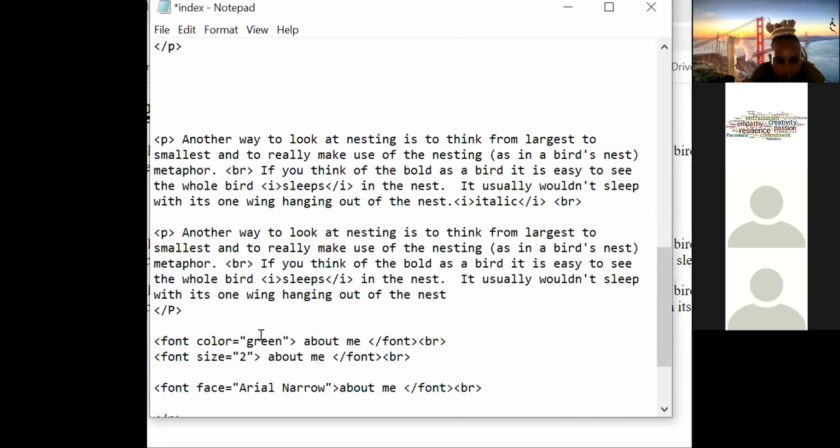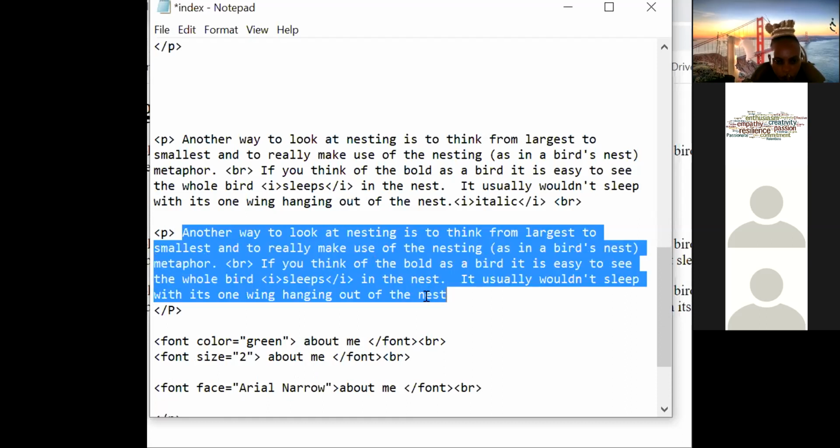I want to change my color to be green here, all of this. Before I did only on about me and it became green. I want this whole paragraph to become green. What do I do? Take me through. You copy the whole paragraph.